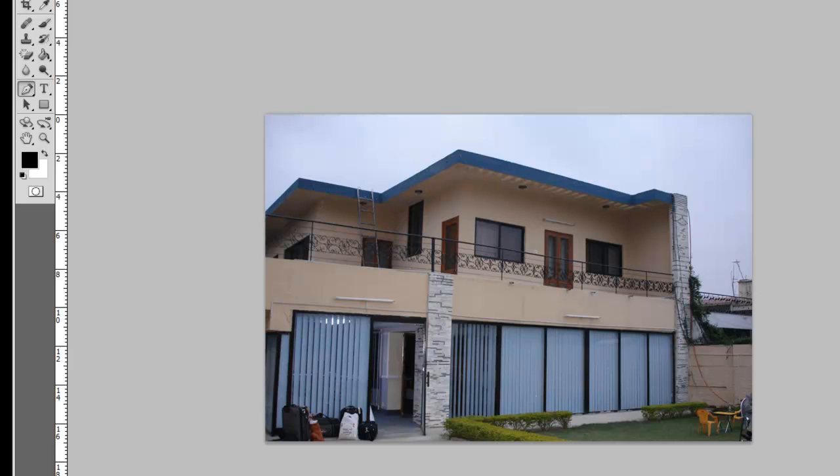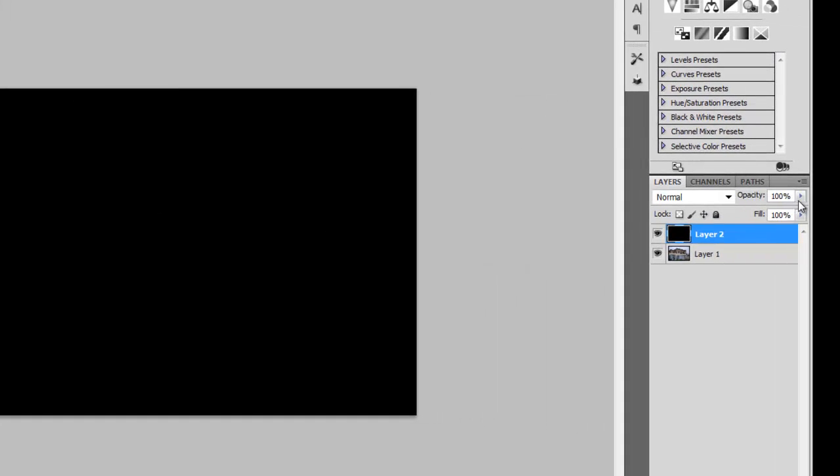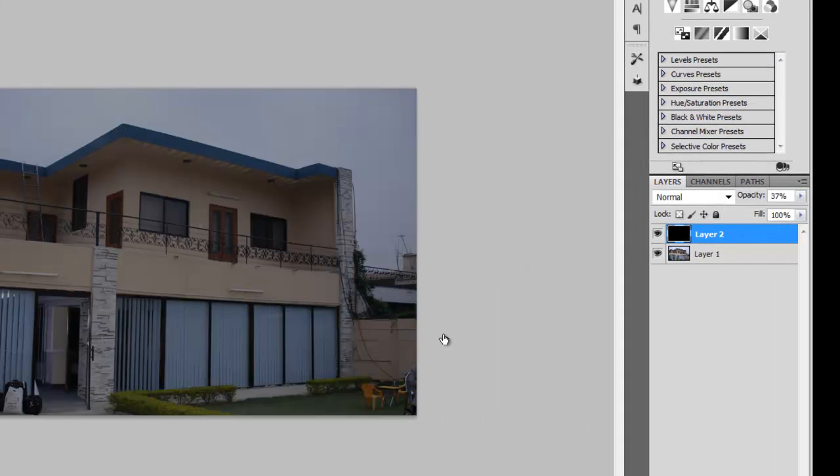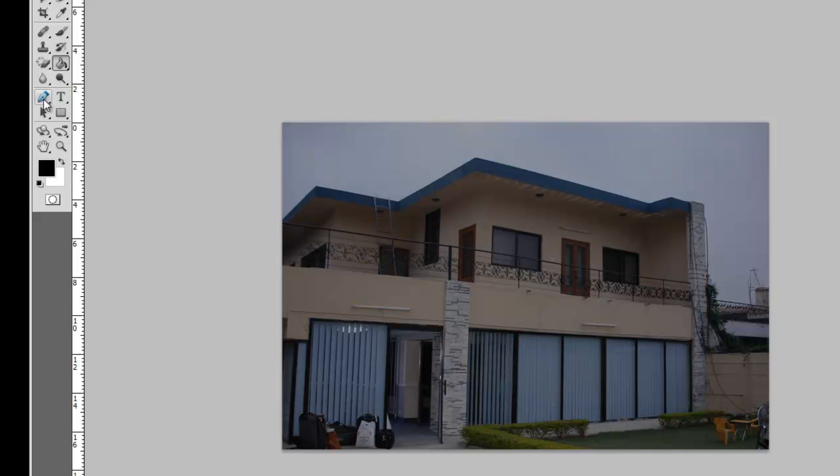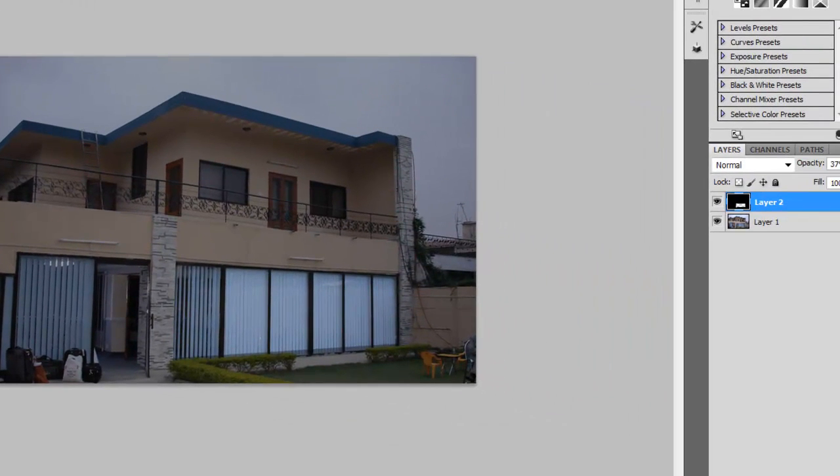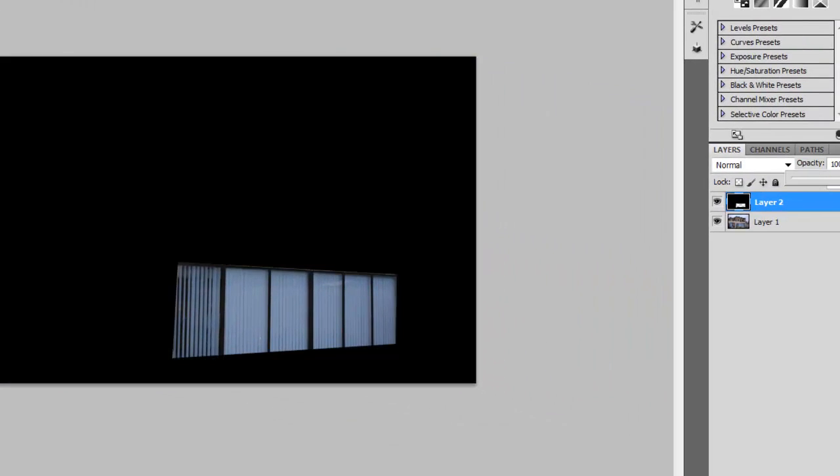So, okay, I need to make this new layer completely black, because I'm going to basically chroma key that out later. So I'm going to turn down my opacity so I can see my house again, and then I'm going to cut out the frame. Make sure you're on your second layer. Control Enter, Delete, Control D. Now I'm going to crank up my opacity right back to 100. And there it is. I've just created the stencil.